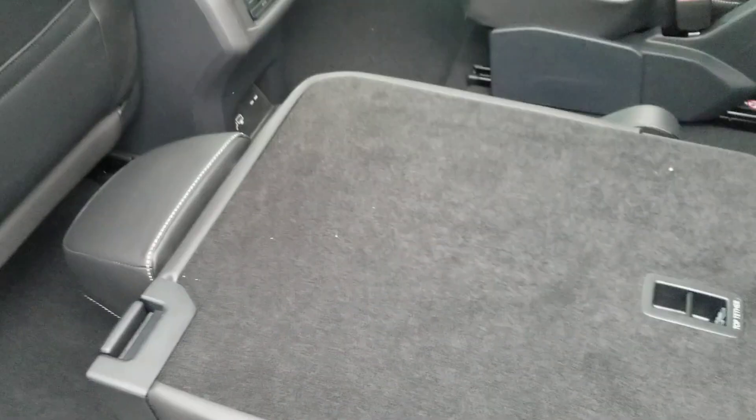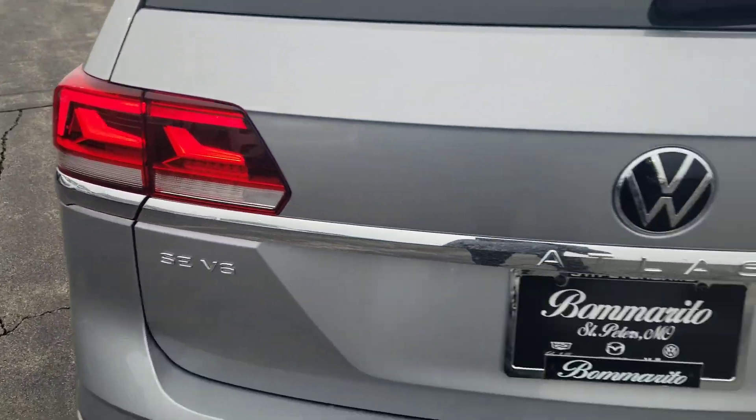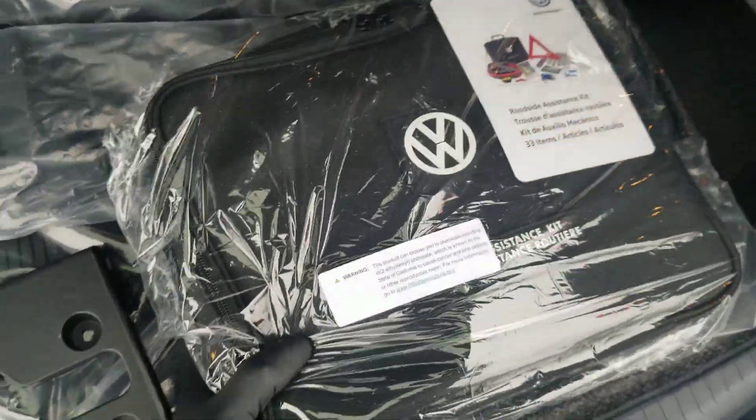Let's take a look at the rear hatch. These seats do fold flat — move the seat back, fold it down, it clicks in place. You can fold down all four seats for a nice flat load floor. There's also a built-in sunshade at every Atlas above the SE trim. Here's a look at the LED tail lights — I'll turn them on so we can see them. Nice looking tail lights. Opening up, here's a look through from back to front: giant panoramic center roof, true six seater. Pull the third-row seat and it snaps back into place. This one has a cargo cover, cargo blocks for storage to keep things from sliding side to side, a roadside assistance kit, and monster mats below. There's also a spare tire under the floor carpet and a new jack apparatus off to the side.